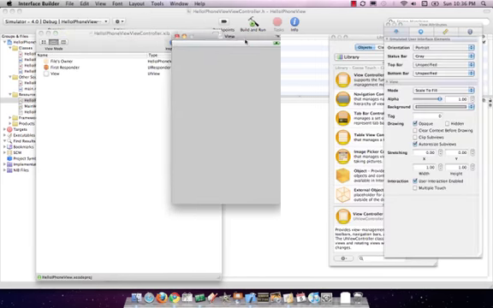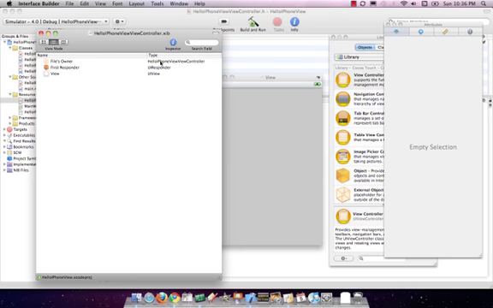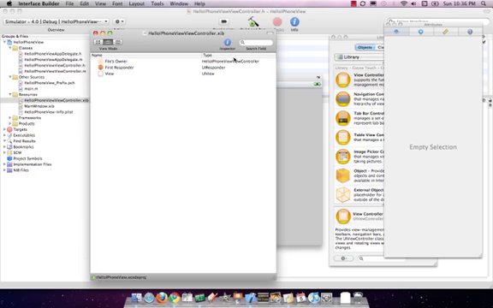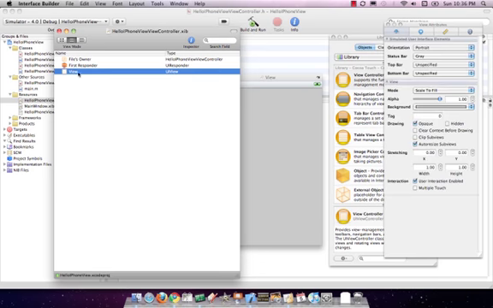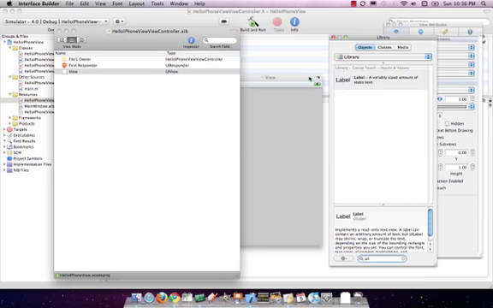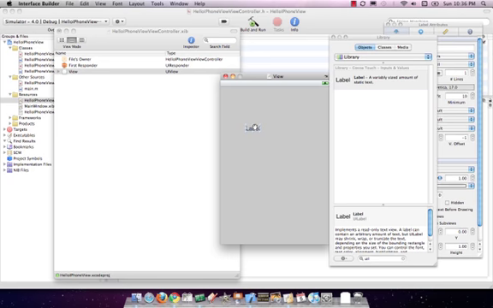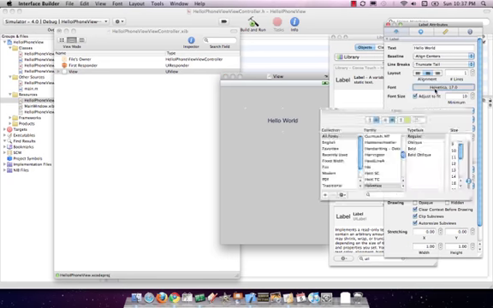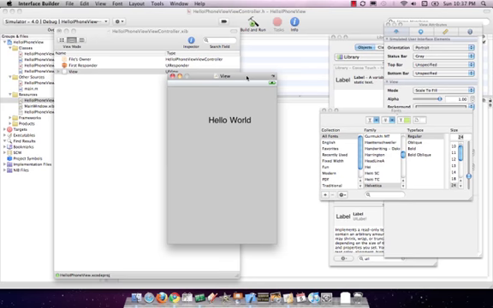And in this zip file, the File's Owner is already set up as the Hello iPhone View view controller. And you can see that it made a view in here. And the only thing that you added in Chapter 2 was you added a single label. So let's go ahead and just drag and drop a label over. I didn't really talk about it because you should have done it in the book. And you can change properties for the label, to your heart's content. And so you've made a Hello World label.